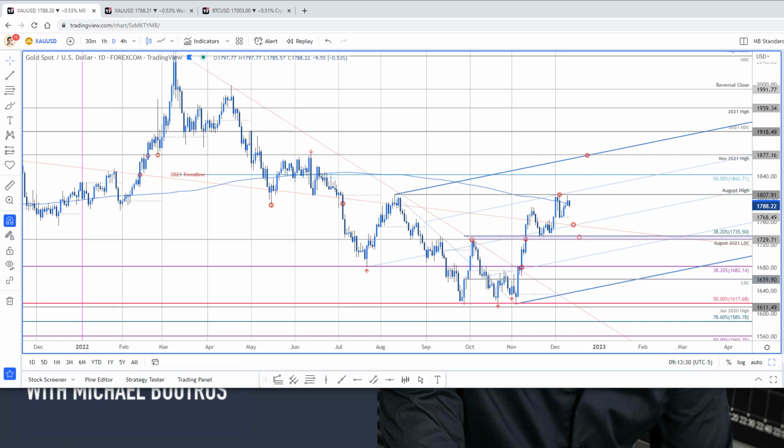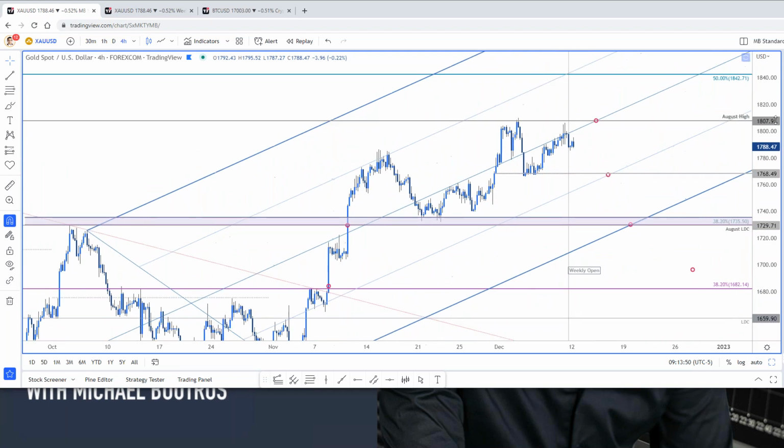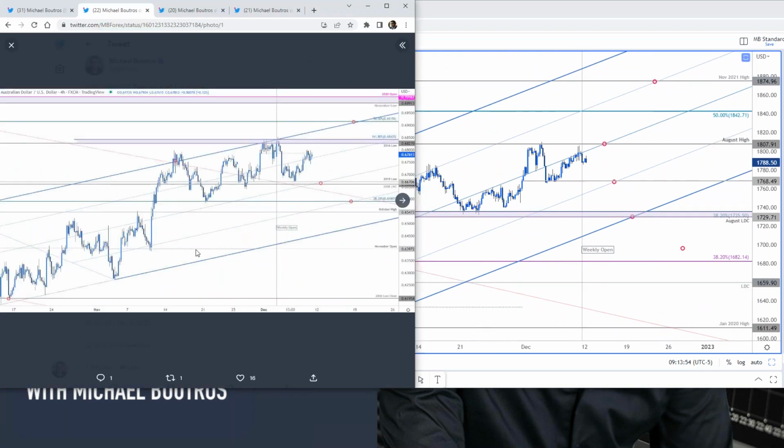aspect you point to, from a technical standpoint, we've come off uptrend resistance. I'm looking for a test of uptrend support or a breakout of uptrend resistance to mark the next leg higher. You're looking for 1842, you're looking for 1877. All right, here's what the near-term chart looks like on gold. No change to any of those levels from last week as well.